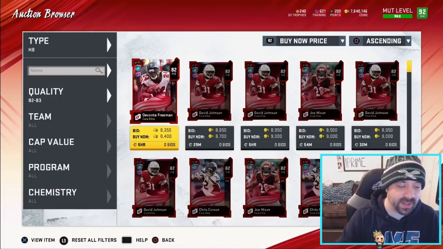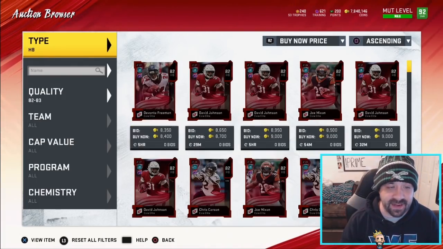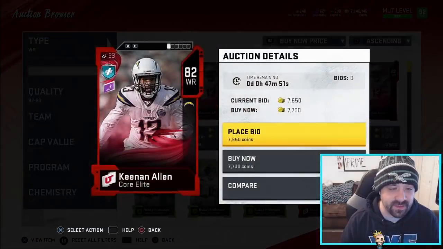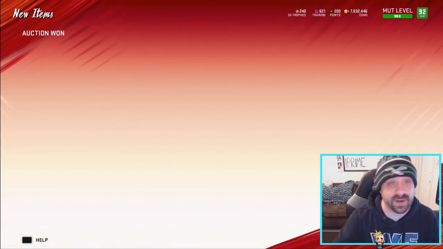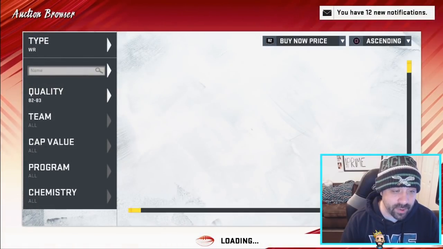I'm forgetting what numbers we're looking at, and that's why I have to, this is me personally, say 8K, 10K, 8K, 10K, 8K, 10K, just for me to remember these values. So there we go, 7.7. We got ourselves a Keenan Allen for 7.7. There was another one right there for 7.8, but you're going to find them in bunches.